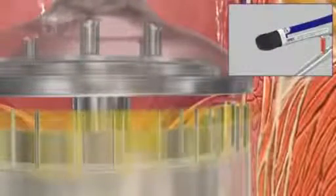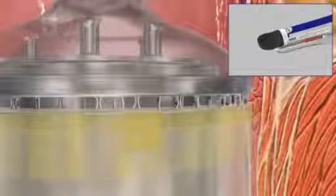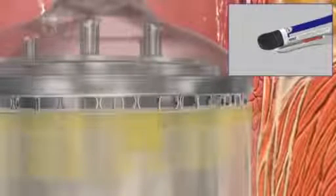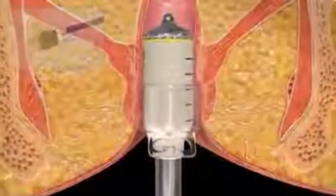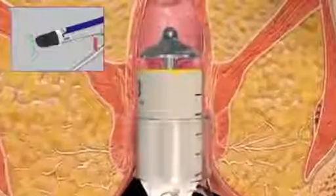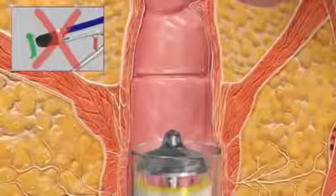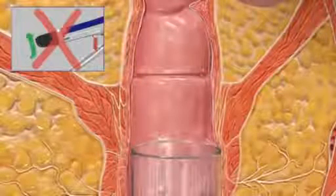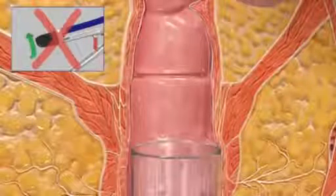To fire the instrument, release the safety latch underneath the handle and squeeze the handle firmly until the handle contacts the safety latch. An audible and tactile click will indicate full firing of the stapler. Release the handle after firing and return the safety to the locked position. Remove the instrument by turning the adjustment knob one turn counterclockwise and gently extract from the patient. Do not turn the twist knob more than one turn after firing, as doing so may result in difficulty in removing the device or separation of the anvil assembly from the device.